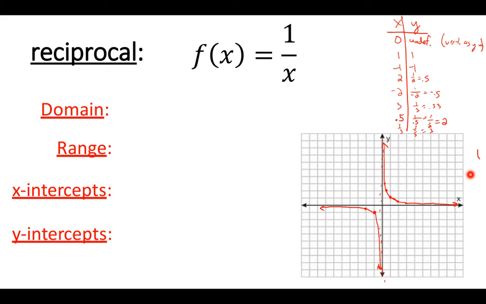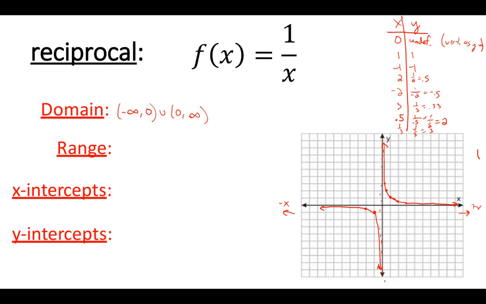The domain of this is just a bit trickier. It does go all the way to the negative x direction and all the way to the positive x direction. However, there is a spot where it's undefined, that's at 0. So the domain for this would be negative infinity up to 0, parenthesis, union 0, parenthesis, to positive infinity. And this says it's defined for every value except for the value exactly 0. So we use the parentheses.